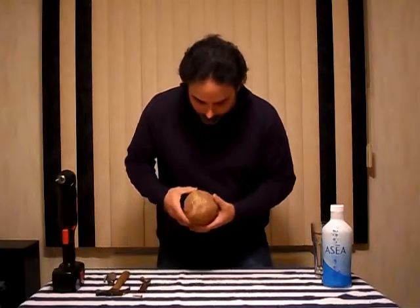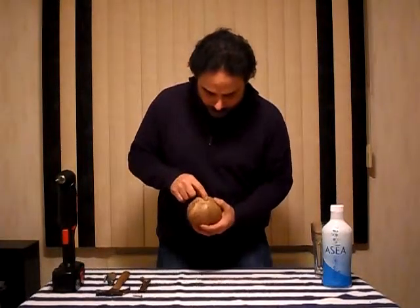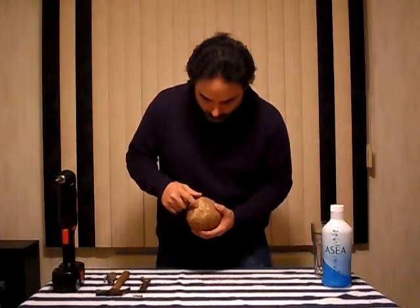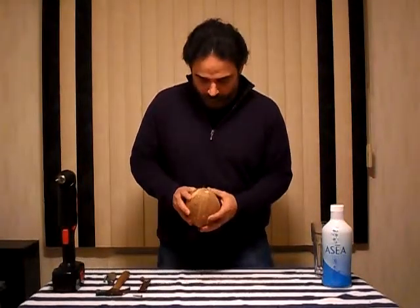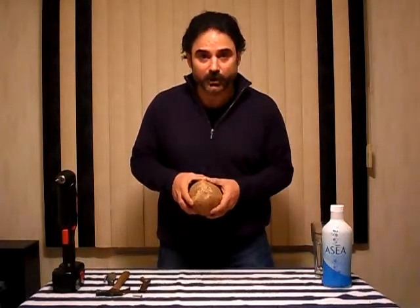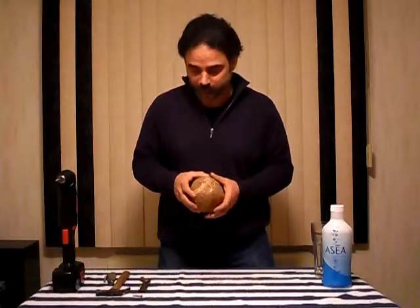and if you look at the coconut, an interesting piece of history is the word cocoa came from these three little pores here, which are also called eyes or stoma. When the people that first discovered it looked at it, they thought it was like the face of a ghost or a witch, and that's what the word cocoa means.